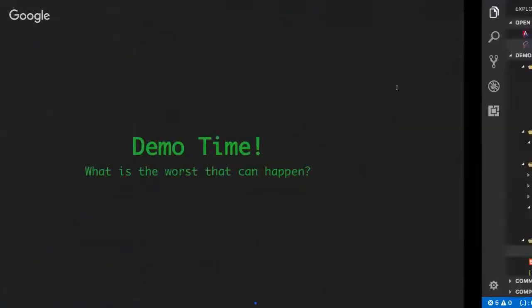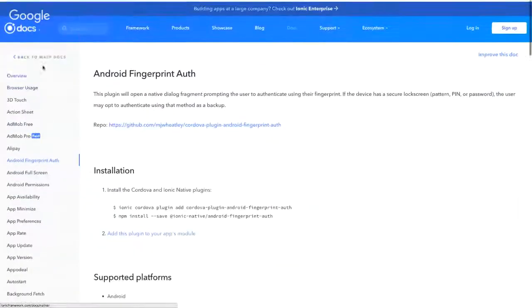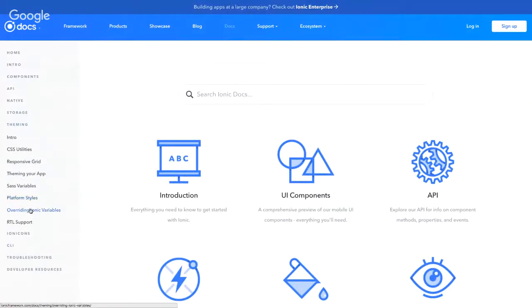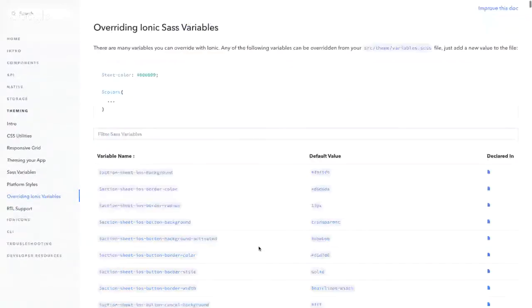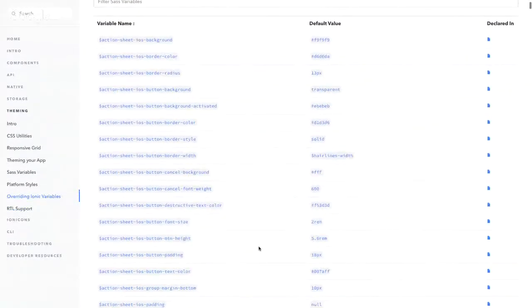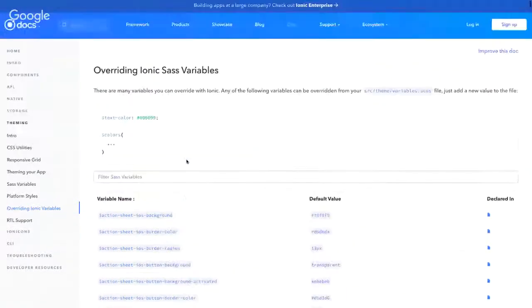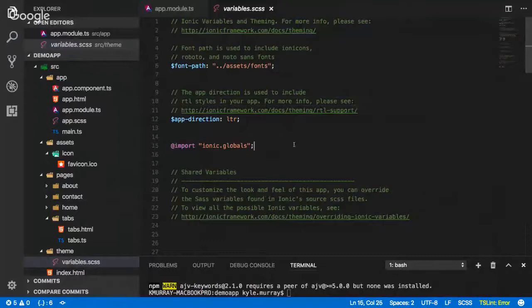So if I just jump over to the Ionic documentation and just go back to the main docs. Okay, in the theming, they have overriding Ionic variables, right? So basically, they've kind of thought of almost everything here of what you can configure. So you can change it just for certain platforms. You can reduce padding, and this will change it globally for these properties. Really easy. If you want your default padding to just be 12 pixels instead of 16, you just change it once there, and it'll change it for your whole application.